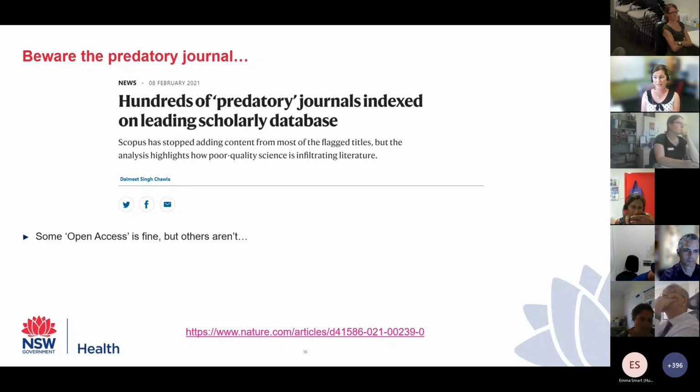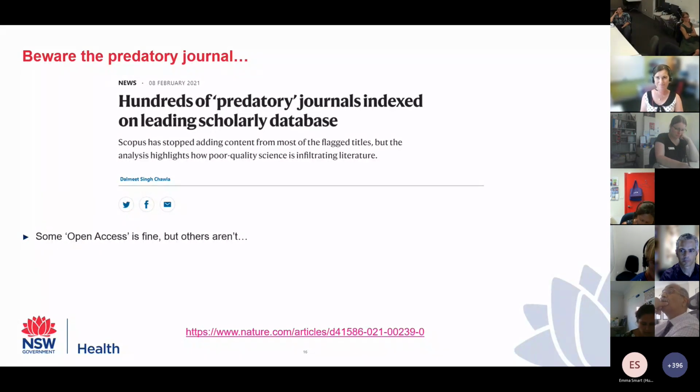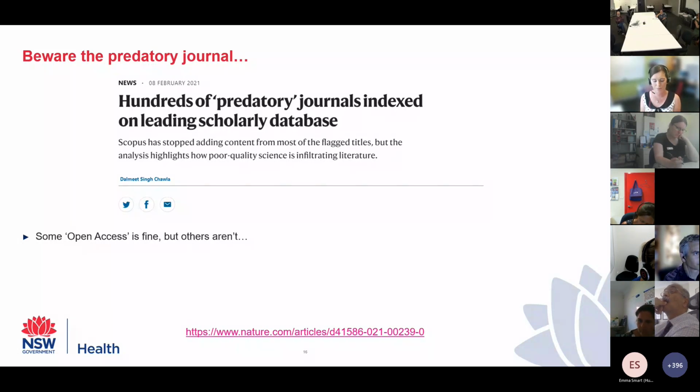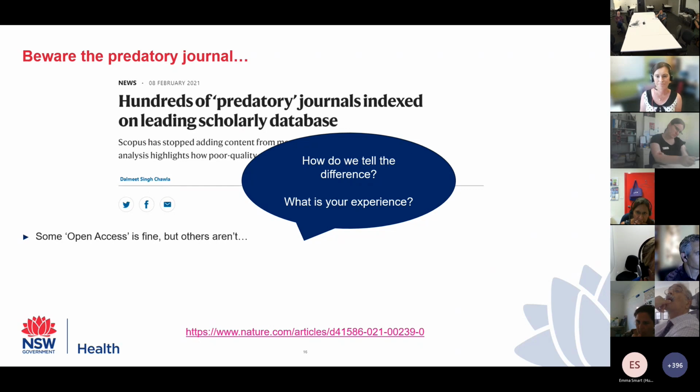So I'm not saying open access is bad. There's plenty of open access and it's becoming more and more common. Sometimes open access is great, but just be aware some journals actually charge a fee to even have it reviewed. And some people feel like there's a bit of a culture of paying for your publications. So again, go with your gut, but if you're in doubt, just check some of the journals' processes for getting published. And if you see that sort of thing, I'd probably steer clear.